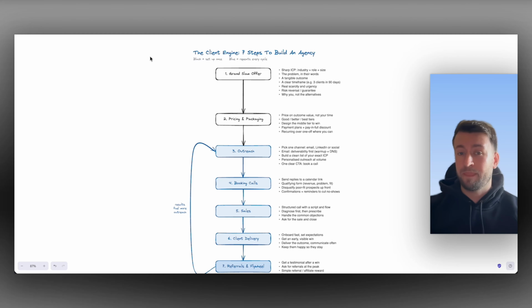And for example, if it does take a lot of time on delivery for you and you can only work with X amount of clients per month or whatever it might be, that's great. Or if not, if you can actually work with loads, you can then think of other offers, options for scarcity. For example, first 5 paying clients get X discount, or a free onboarding call, or whatever it might be. Again, you need to be a little bit creative with this just to give people incentive to sign up as soon as possible.